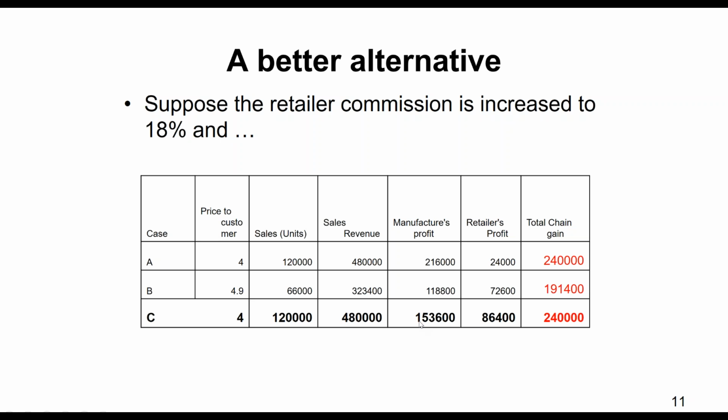Now here you look, the manufacturer profit is going down. At the same time, the retailer profit is going high, but the total chain gain is still what is over here. And this case C is typically what should be put in position for the manufacturer as well as the retailer. Because in this very case, I'm still buying the product at 4 and everybody is going to make the optimal profit without compromising on the unit selling, on the revenues, and on the margins of the retailer.